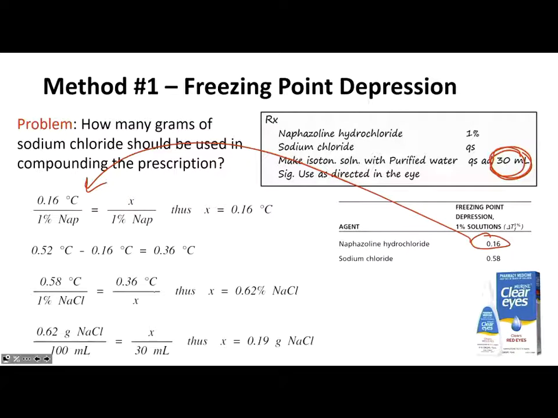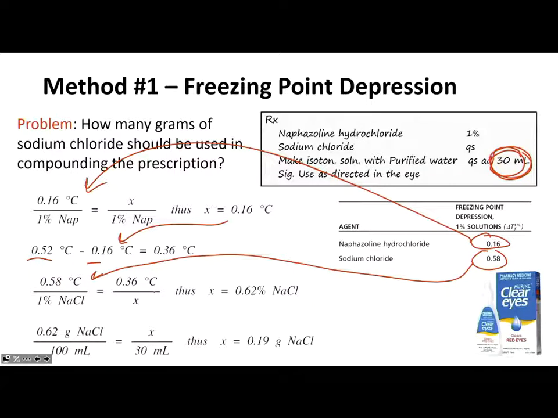So solve for that, and you see you get a 0.16 reduction in temperature and freezing point because you're using the 1% concentration. Our target is 0.52. Subtracting this number here, we get 0.36 left to do, all right? What are we using to get that additional reduction? We're using sodium chloride, man. So let's pull that back over, set up its delta TF as 0.58 degrees over 1%, equal to what we want, which is 0.36 degrees over x. We solve and we get a percentage. So we're getting 0.26% sodium chloride that we still need to obtain.